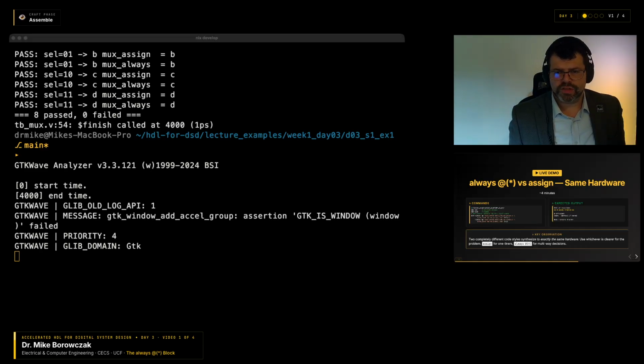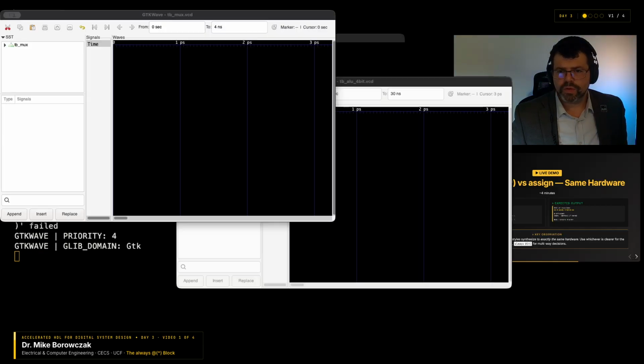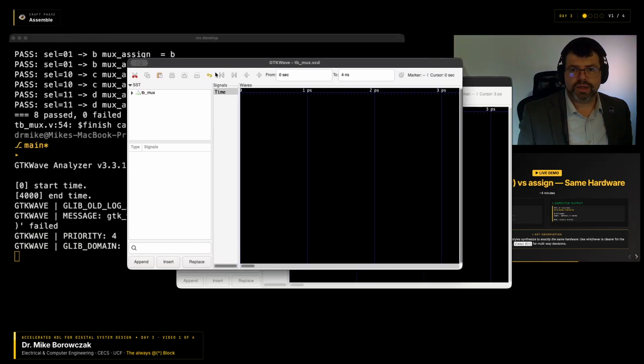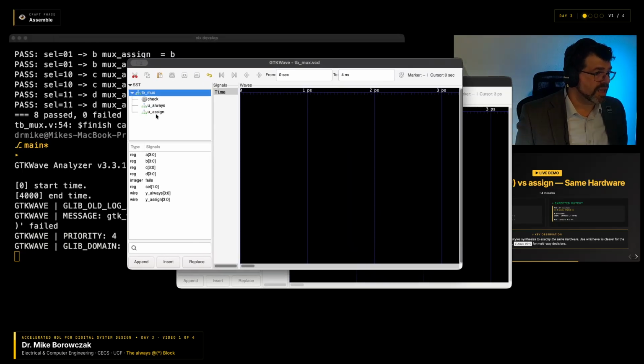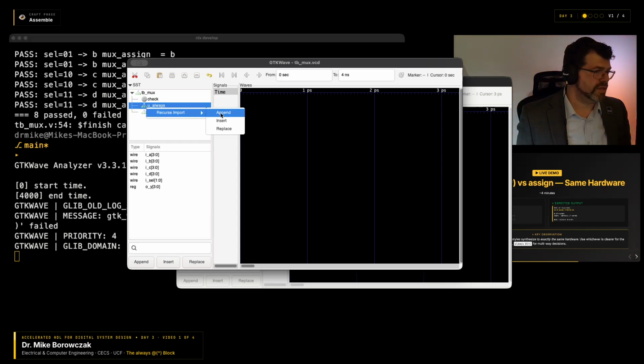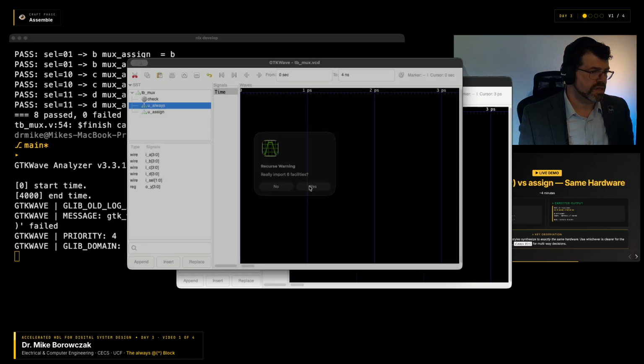All right, so we have here our muxes. Let me add in both just to show you that the data that is generated is identical.